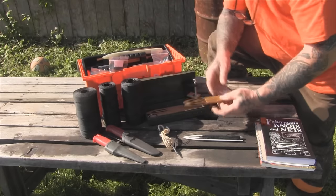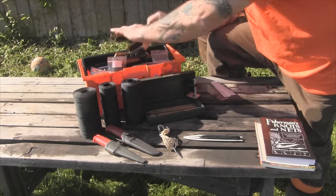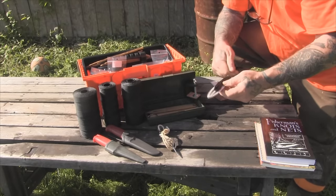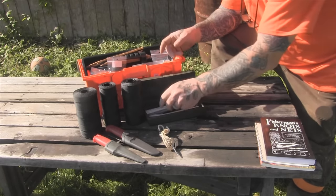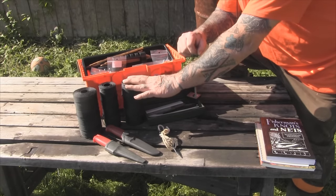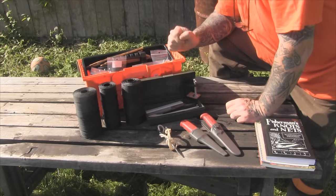You can also make your net needles. This one was made by Alan Tharp out of probably tulip poplar. I've got a couple other on-the-fly needles here that were made in the woods very quickly with only a knife. So you can make the needle yourself or you can buy it. As you saw last night on Alone, David McIntyre made his needle and his mesh gauge out of woodland materials, and that's not too difficult to do. We did a video on that as well in our green woodworking series on Sloyd projects. Those two items, as well as your type of cordage, are important. Then you just need some type of sharp knife, like a Mora or a jackknife, to trim your lines.